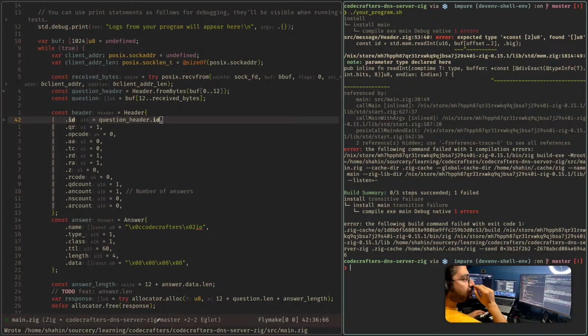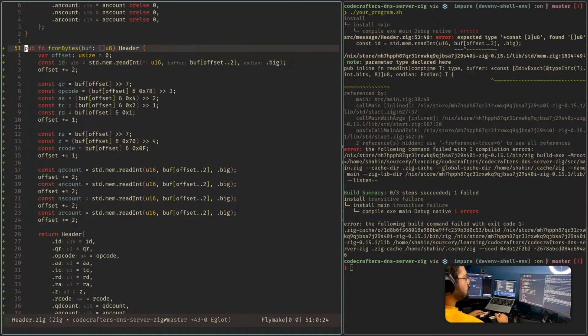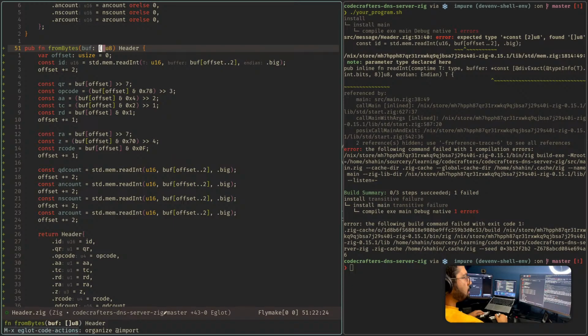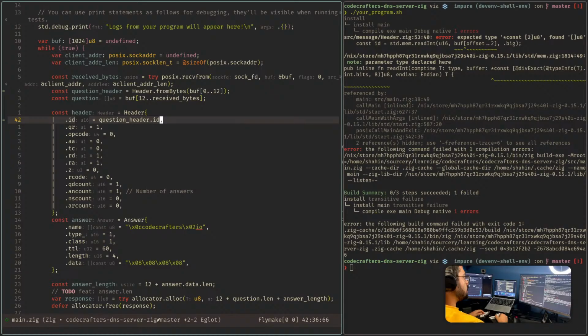So first error first, expected. Which line is it? So in that case, I'll put this as const. Wait a minute, I need to check this one.